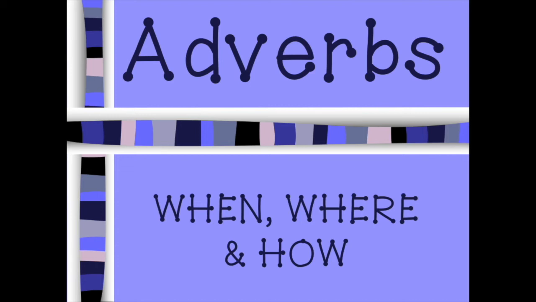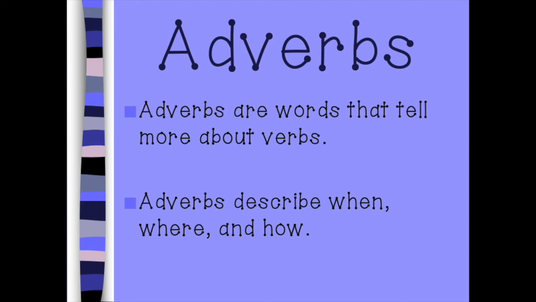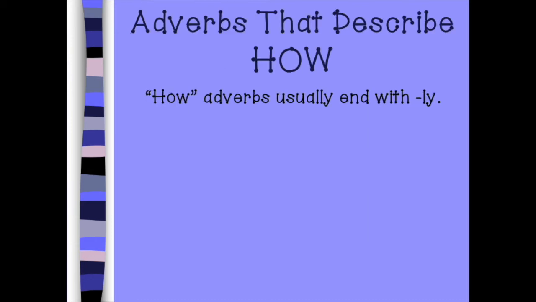Adverbs are all about the when, where, and how of verbs. Adverbs are the words that tell more about verbs. It makes sense. Adverbs has the word verbs in it, and that helps you to remember. Adverbs describe when, where, and how. Adverbs that describe how usually end with ly. Recognize that suffix? We've worked with that quite a few times in class and with remote learning.